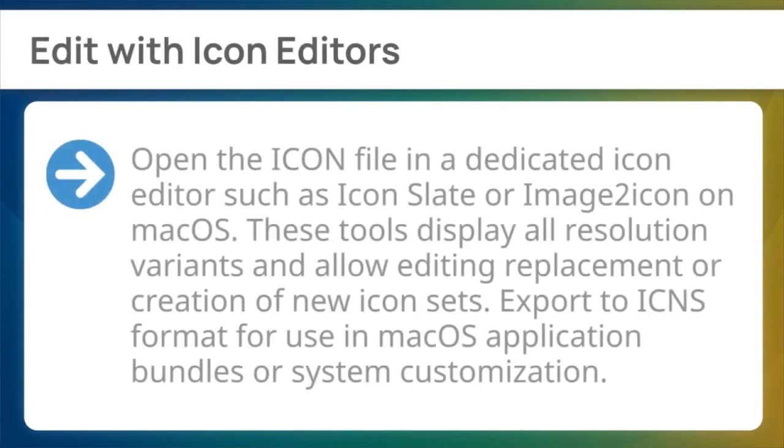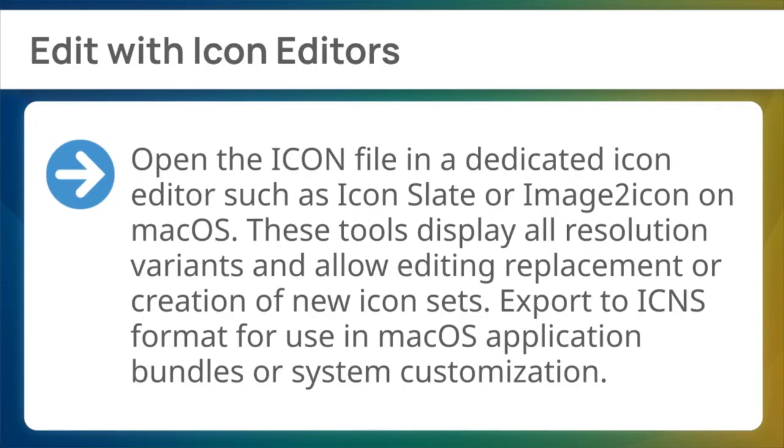Next, edit with icon editors. Open the icon file in a dedicated icon editor such as Icon Slate or Image2Icon on macOS. These tools display all resolution variants and allow editing, replacement, or creation of new icon sets. Export to ICNS format for use in macOS application bundles or system customization.